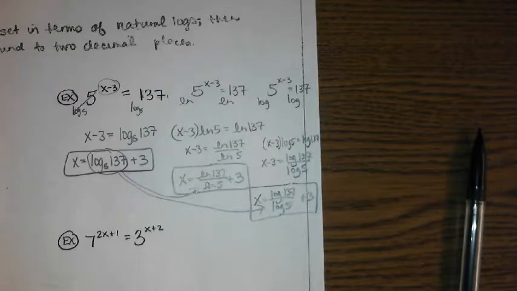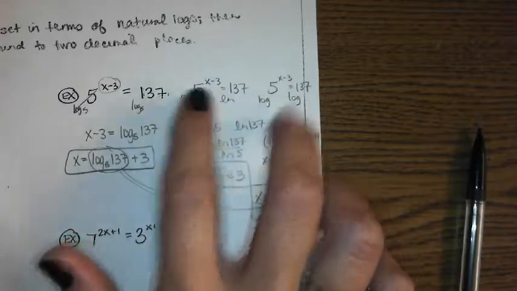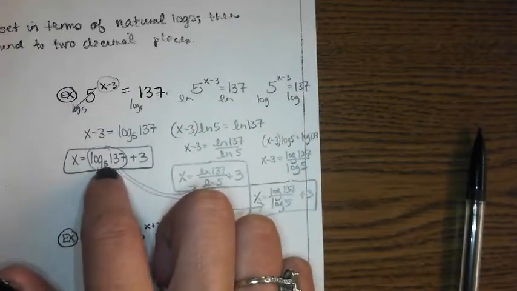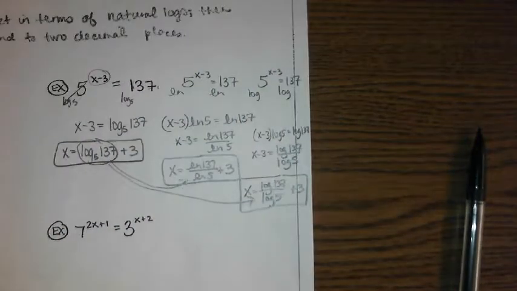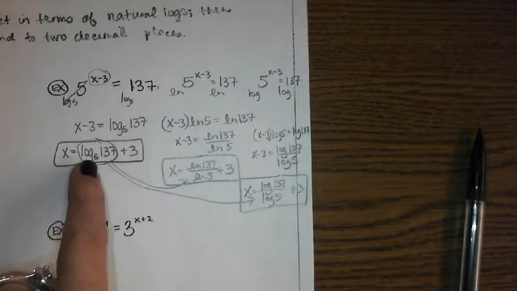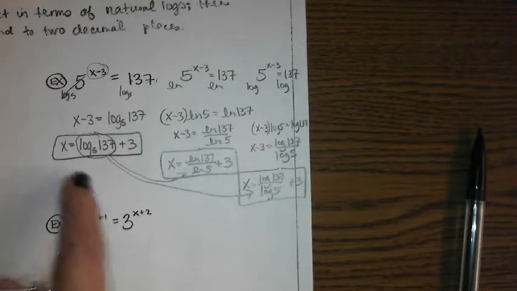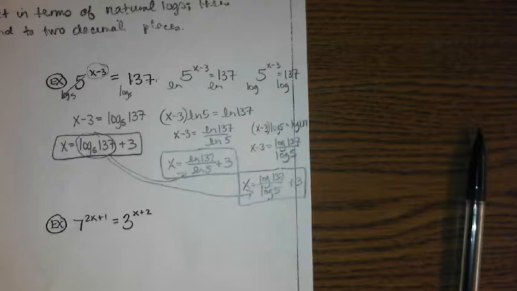Did that answer your question? What was your question again? Like, why the multiple methods? Right. Because back in the day, we used to avoid the fact that our calculator can't do that. We kind of got in front of it and did it this way, and then we didn't have to worry about the change of base formula. It kind of took care of itself. Versus here, I could have learned it this way, but then I would always have had to change that when I typed it into my calculator using the change of base formula, which is no big deal.